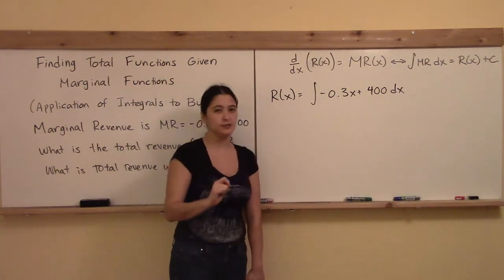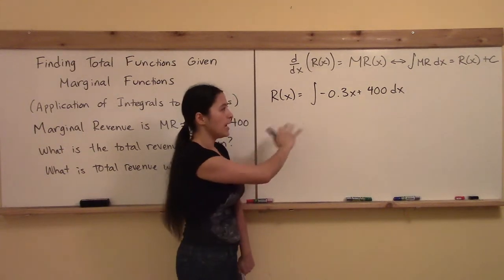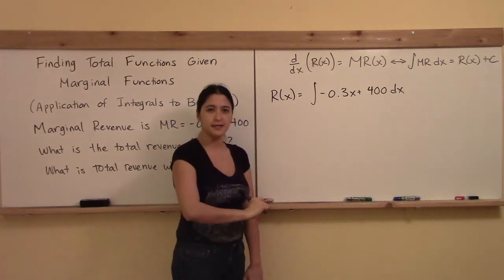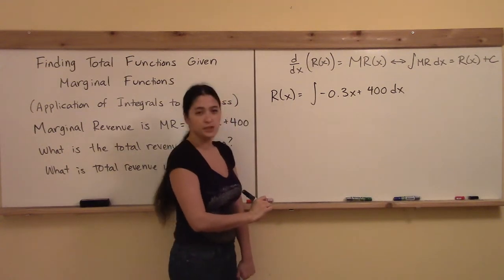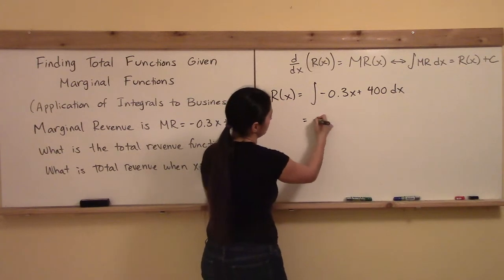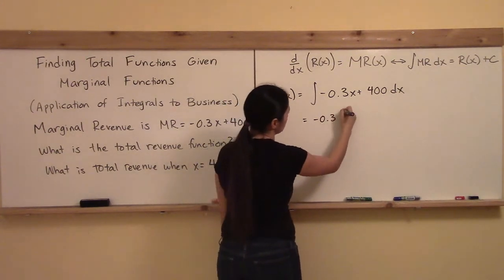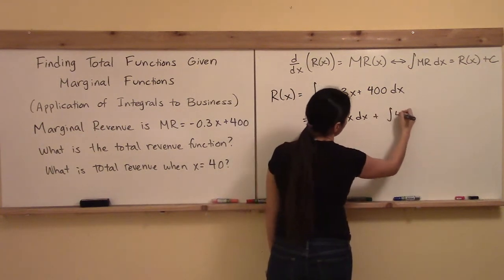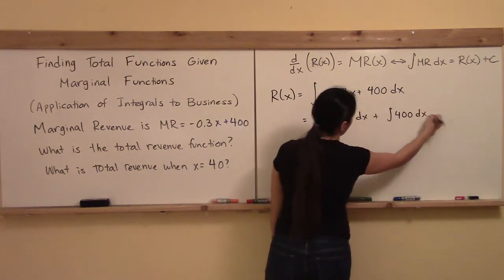Now, from what you've studied so far, these are all powers of x. This is a polynomial. You should be able to get that indefinite integral. What's the answer right there? Well, let's see, that constant multiple, might as well just pull that out so it doesn't confuse me. And then I can split these up into two integrals because of the sum rule right there.